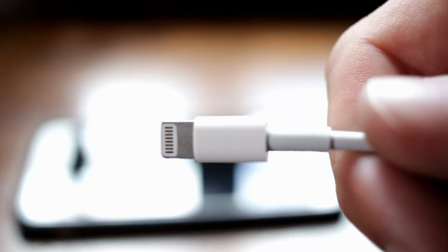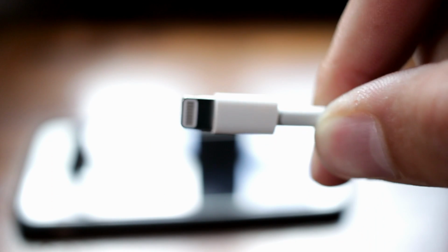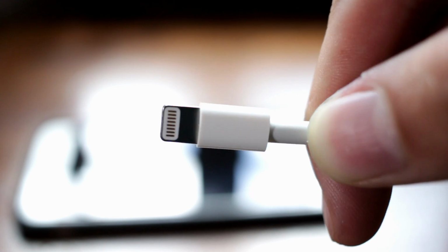So on the topic of the battery and charging, I did mention that it charges off a standard lightning connector, but the cable provided does feel pretty cheap, and Apple generally does that. They have really thin cables that don't feel like they're quite the right gauge, even though they are.